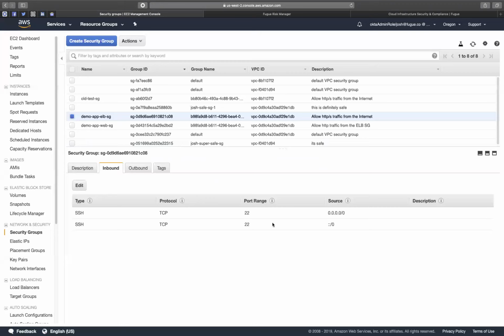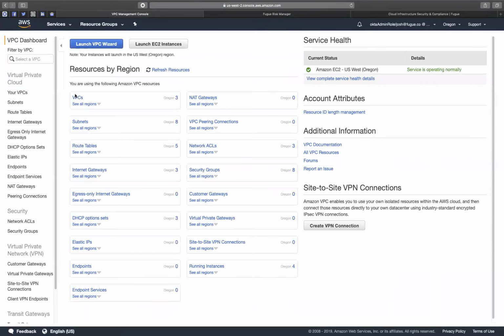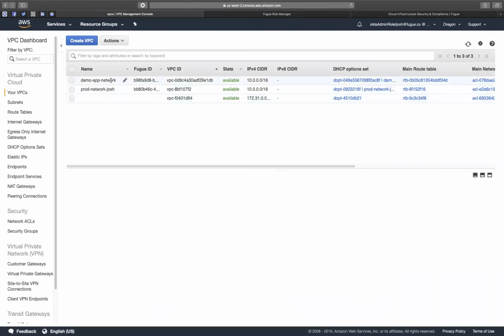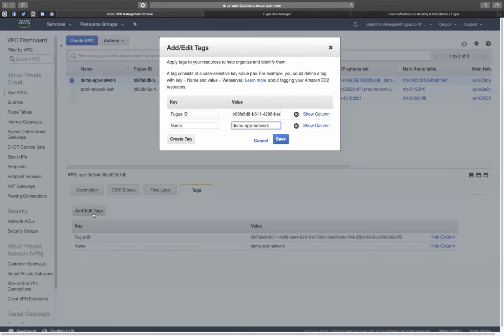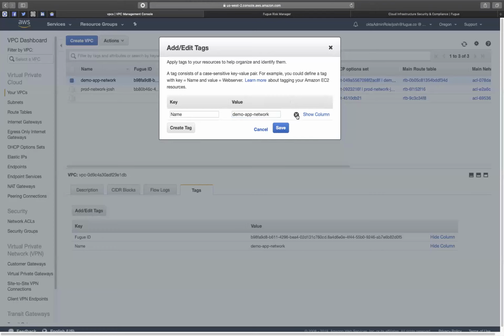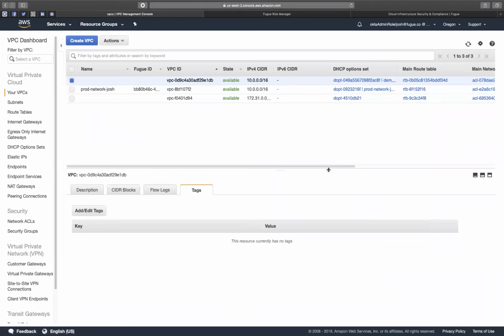So I've just done two things there. One, I broke the application, and two, I opened a big security hole. But let's jump over from EC2 to VPC, to Virtual Private Cloud Networks. And let's delete some tags. If you've used AWS much, you're probably using tags to keep track of resources. And it's probably a bit of a nightmare when things aren't tagged. So I'm just going to show you how easy it is to just remove those tags that we're using to keep track of those resources for me. So now I have an orphaned network. I don't know who owns it. The tags are gone.